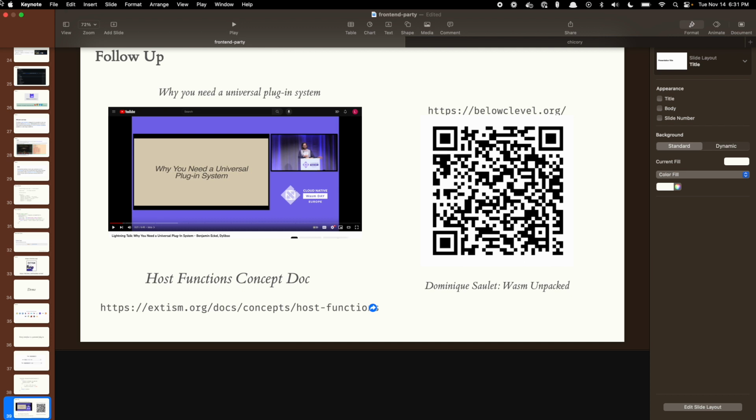So now Extism is a Wasm module, Extism is Wasm, and because of that we can run it in any WebAssembly runtime. If you're in the browser, it's going to use the browser's. If you're in Rust, it's going to use Wasmtime. If you're in Go, it's going to use wazero. So it's going to use whatever is the best runtime for that environment.